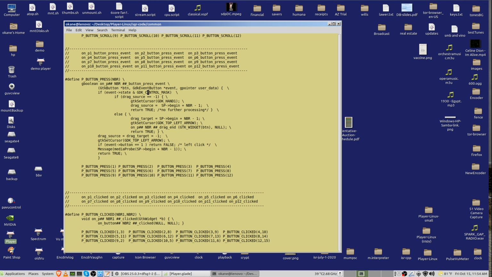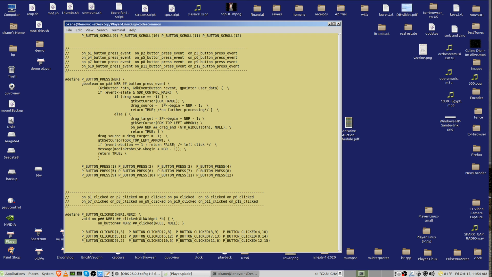So if the control key is held down, then we look at some stuff. Otherwise, the control key is not held down, and we do some other stuff here. This whole sequence here is if the control key is held down. We're not worrying about that right now. So you will end up right here in an ordinary button press. And it clears out the drag, target, and source, because we're not doing drag, target, and source. We just proved that because we didn't have the control mask hit. We changed the cursor to the default, which is top left arrow. That's the one I use as a default. That sets the cursor on your screen.